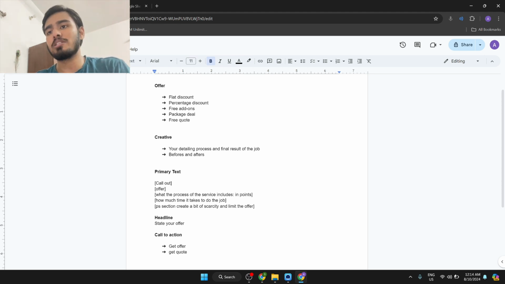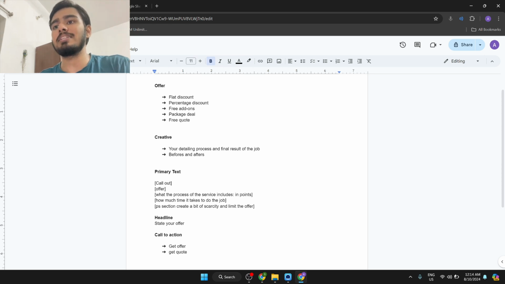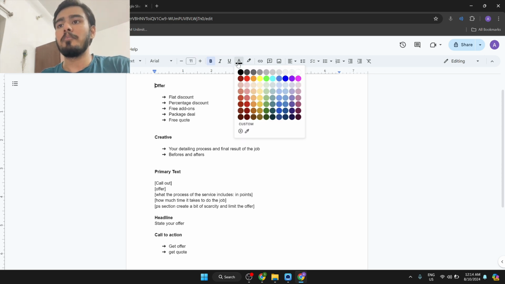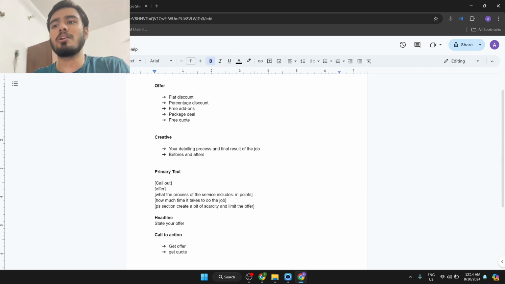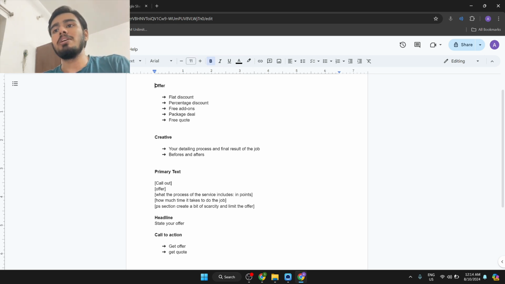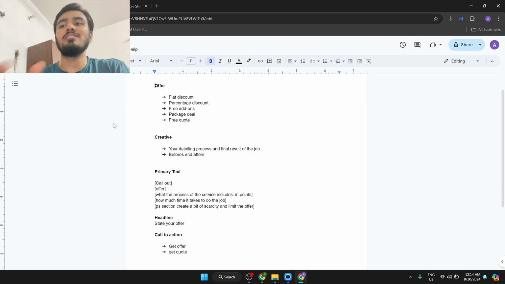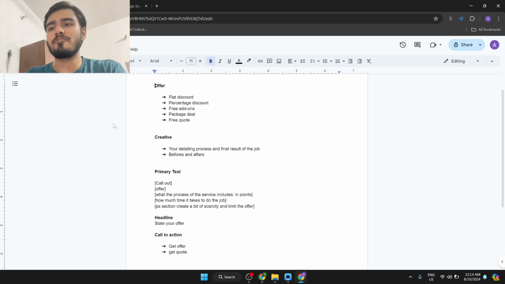You can do multiple things here, but the best ones that I've seen working are flat discounts and percentage discounts. A flat discount can be $100 off, $200 off. A percentage discount can be 25% off on a specific service. Free add-ons can be a free wax if you take this service, or however you want to frame it.